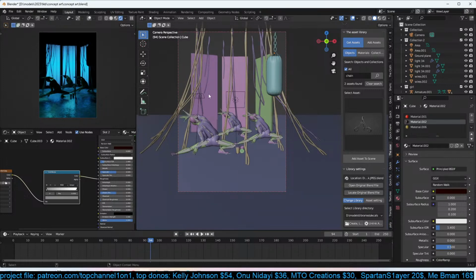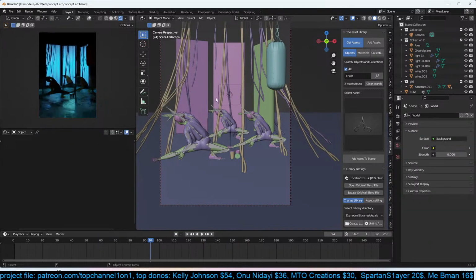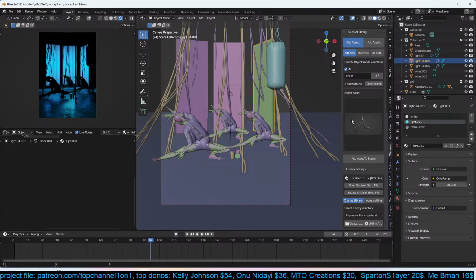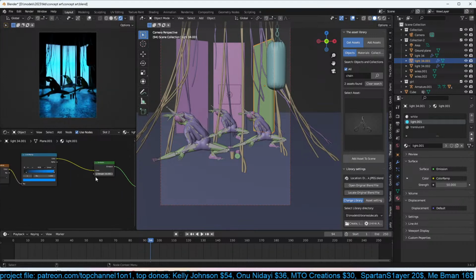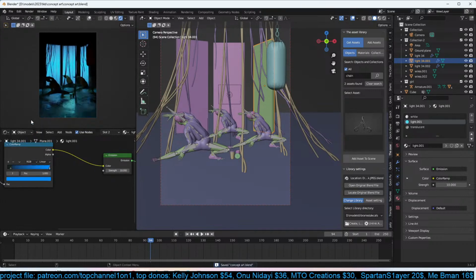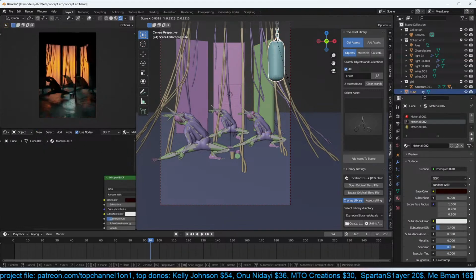I think our lighting is a bit lacking. You know what? I like red better. That better.